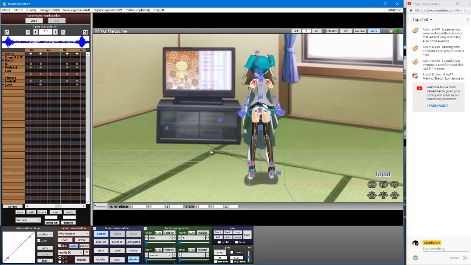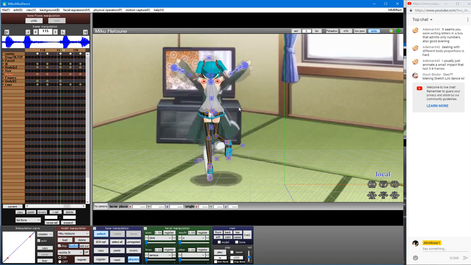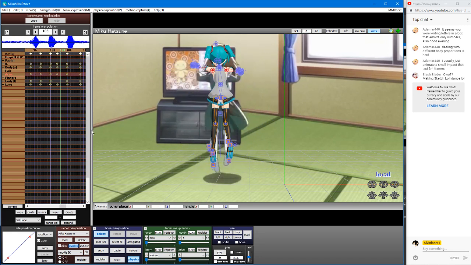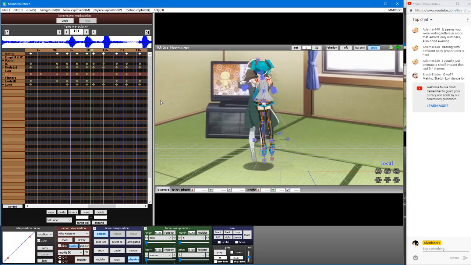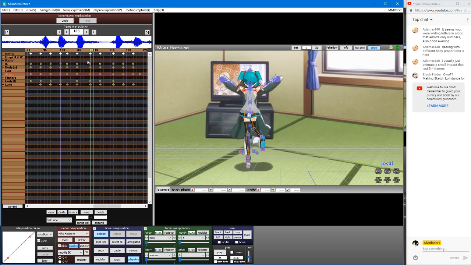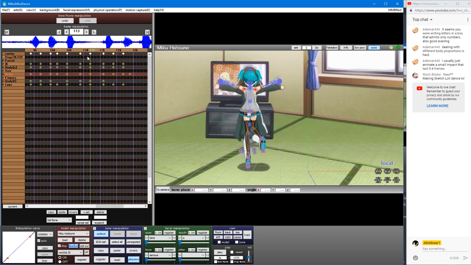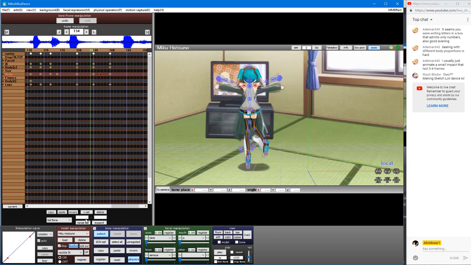So, she does that on the left foot. Boom, boom, boom, boom. I don't think this is going to work, but I'm going to try it just to see if I can save a lot of time. Right when she hops on her left foot right there, at frame 109 to frame 140.